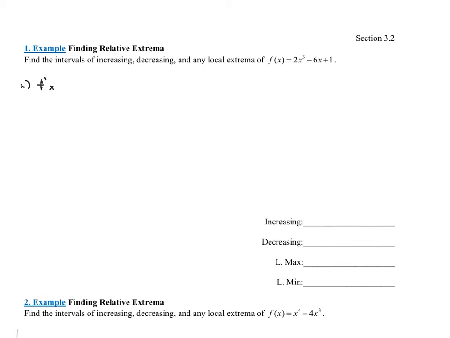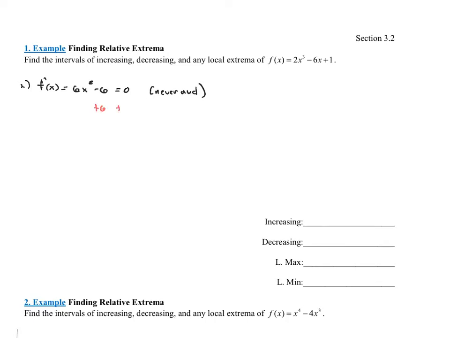Well, if I look at the derivative of this function using our simple derivative properties, I'd have 6x squared minus 6. Again, to find critical values, we want to set that equal to 0, and as this is a polynomial function, this is never undefined. Solving this equation, let's see what we get.